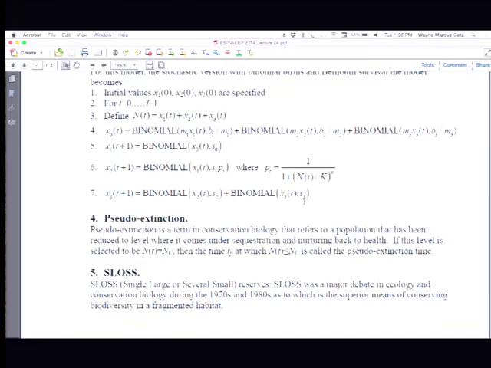Now, there are a couple of concepts that come out of conservation biology and what's called population viability analysis. One of the ideas that comes out of population viability analysis is this concept called pseudo-extinction. Pseudo-extinction is the idea that when the population reaches a particular level, you declare it extinct in the wild, and all the animals that are left you take to some kind of facility where you can rear them, like a zoo. So the Arabian oryx, for example, became extinct in the wild, and the only animals that were left were animals in zoos. And what they did is that when there were so few individuals in the wild, they would go and round them up and put them in a protected facility so they can breed them, and when they get back to a certain level, they can reintroduce them.